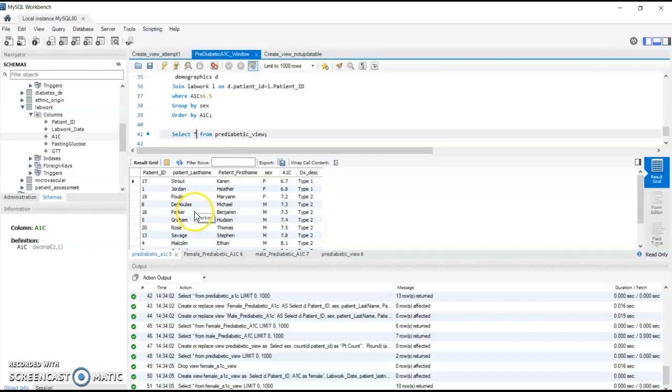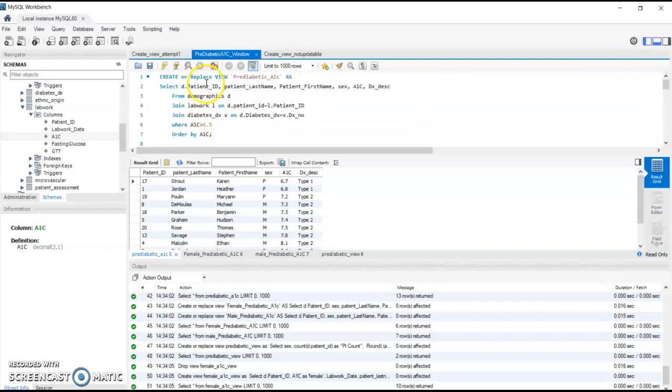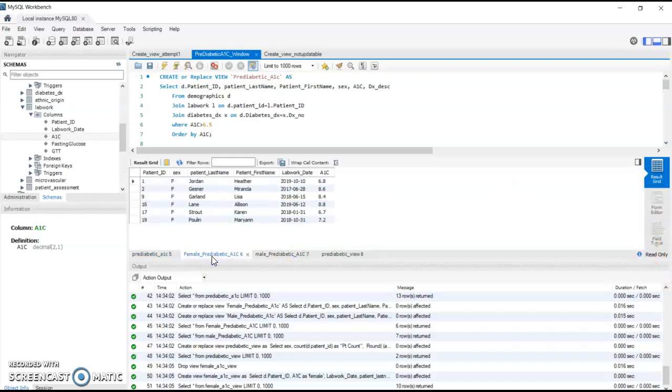So what I did for this exercise was very similar to what I did for the first. I created a view. The first thing I did was find all of the patients that had an A1C greater than 6.5, and that left me with 13 rows. You can see there. And then I further segregated them and made a table for just the females and then just the males. I ended up with 6 rows for my females and 7 rows for my males.